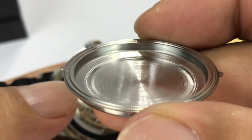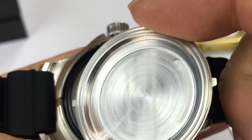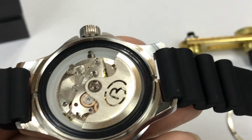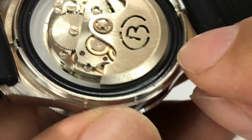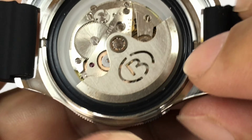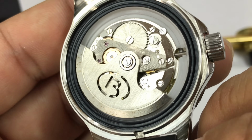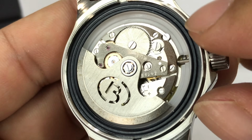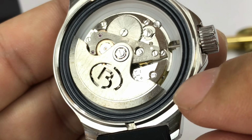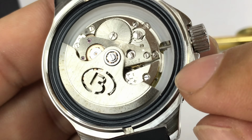So you can see there's a couple of ridges right on the edge of it. And I think that's going to help create a couple of concentric circles, pressure points on the rubber gasket right there. Now you can see that gasket all the way around the movement, and it's a pretty flat, wide gasket. Now, if you've ever looked in the back of other watches like Breitlings or Tag Heuers or whatever, you probably have just a very thin O-ring. And this is going to be a big difference. Look how wide it is.